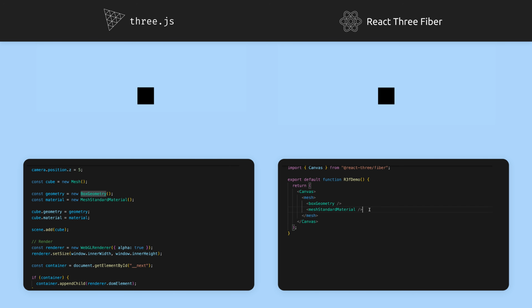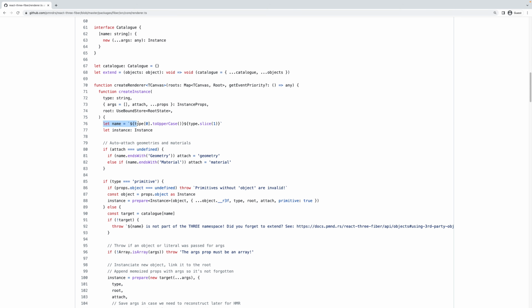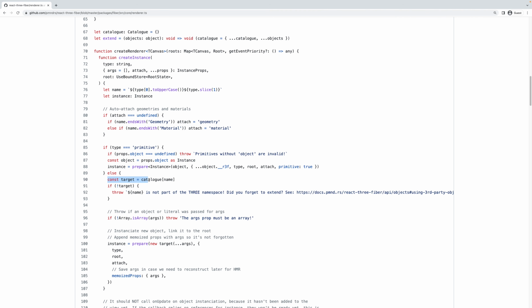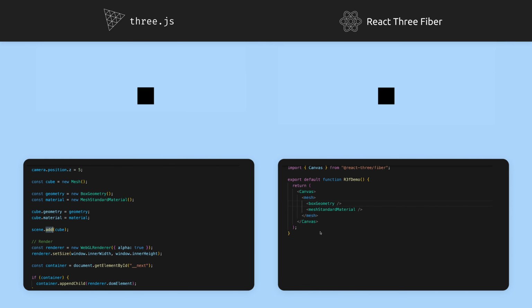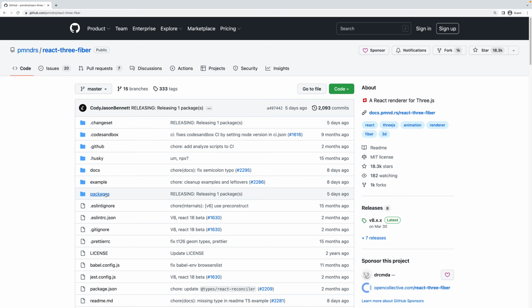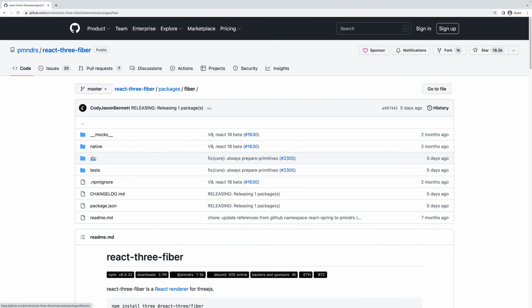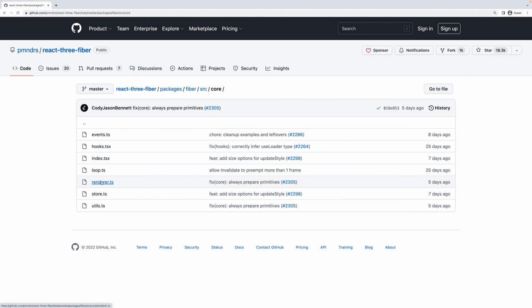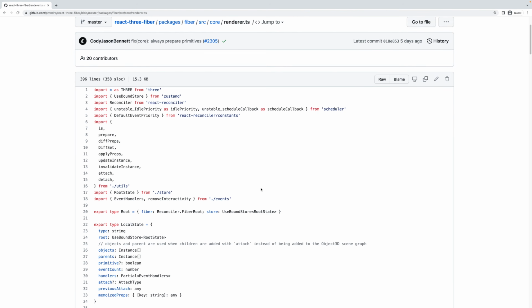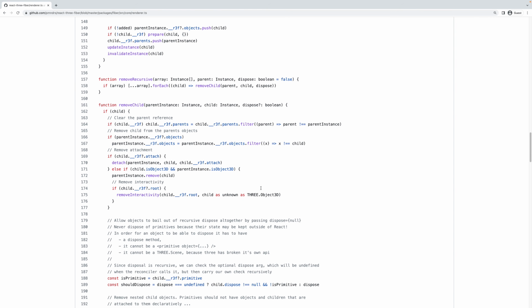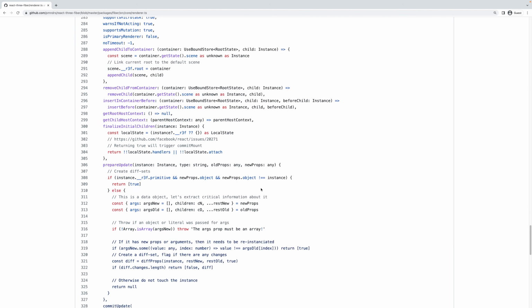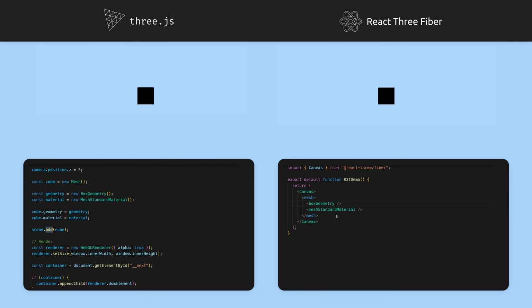An important note when it comes to React 3 Fiber is that React 3 Fiber actually knows very little about Three.js. And that might sound kind of crazy, but the way React 3 Fiber works is it actually just simply takes this object and finds a Three.js equivalent and then inserts it, right? It by default tries to add children using the .add function unless it sees the attach. If you go and actually look at the React 3 Fiber renderer, which is their actual reconciler code, the way they actually convert JSX within React to something React understands, you can see that it's actually very, very simple. And React 3 Fiber at its core is just a very thin wrapper around Three.js.